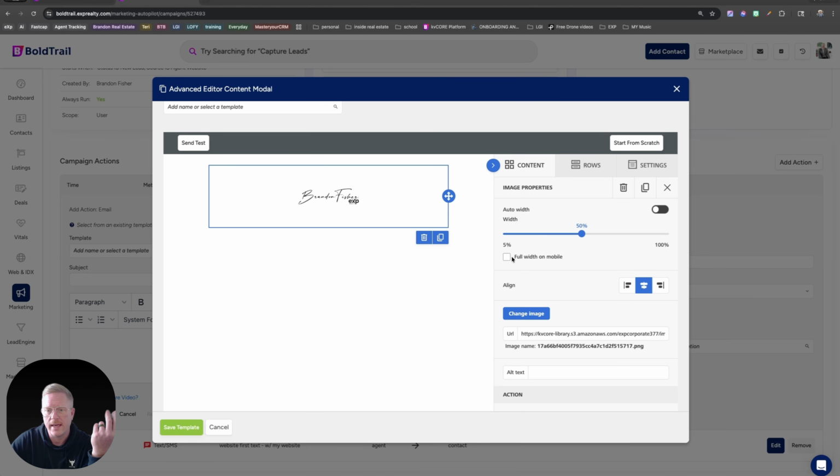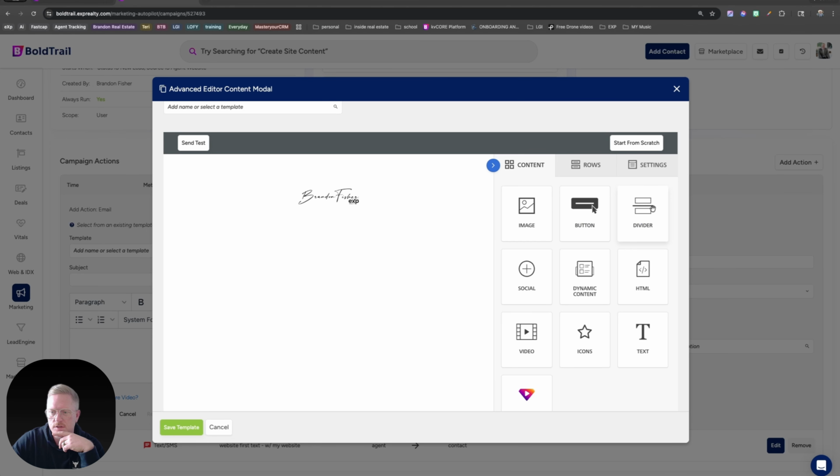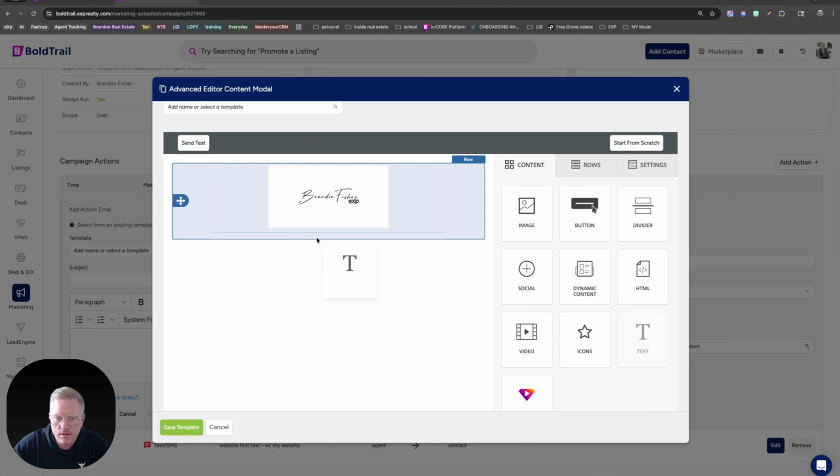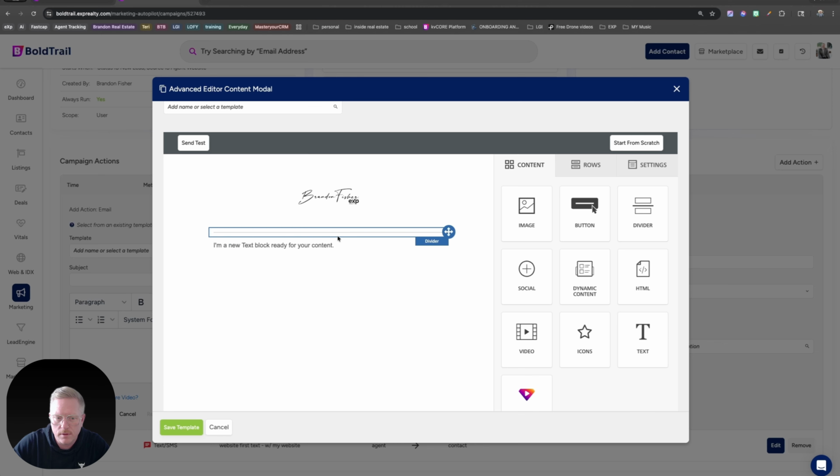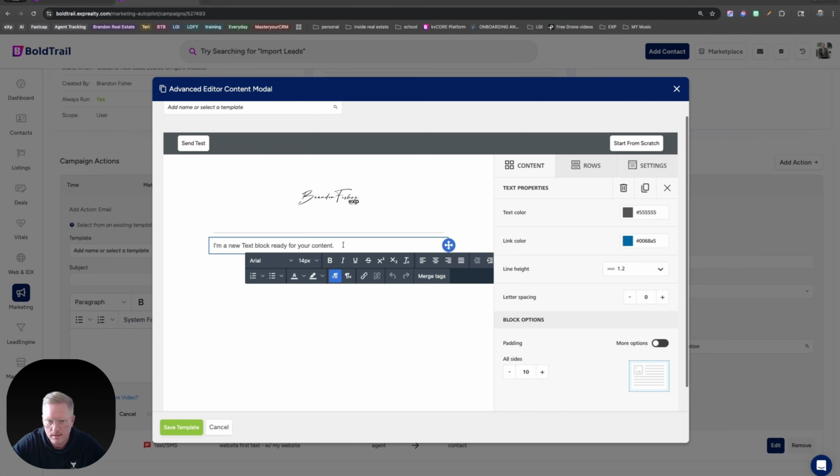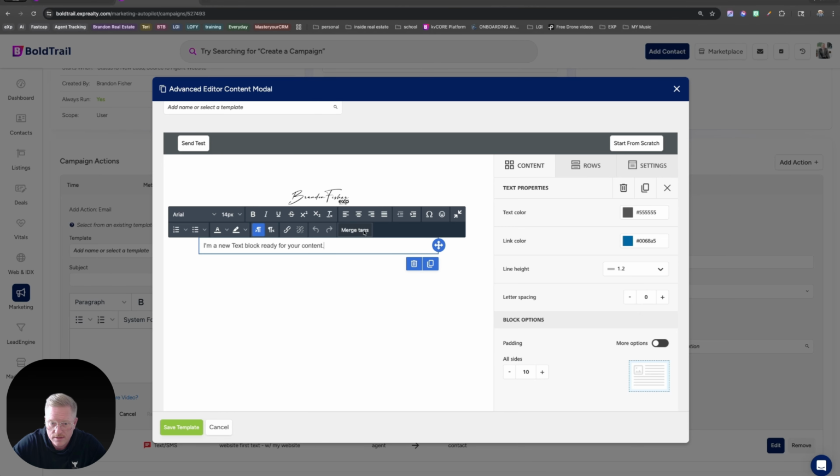Okay, so now we have a header. I can now add, I like to do this divider here. I think it's nice. Puts a little line there underneath it. And we want to add text to this. So how do we do that? Well, there are some areas in here that say text right here in the bottom. So all I can do now is I can drag it here below that option, right below that little divider, and it's going to put in a text box there. And you'll see it's going to provide you with all these different text options. Merge tags is one of them, which is really cool. So you can start typing your email body. Okay, that's one way to do it.